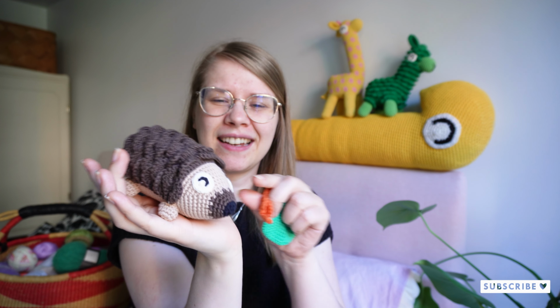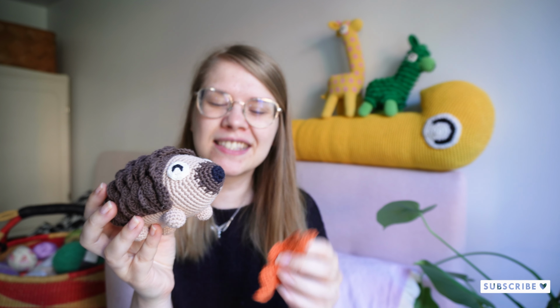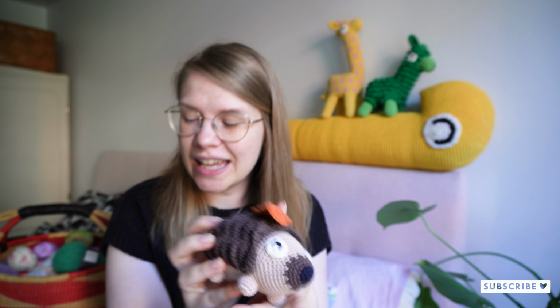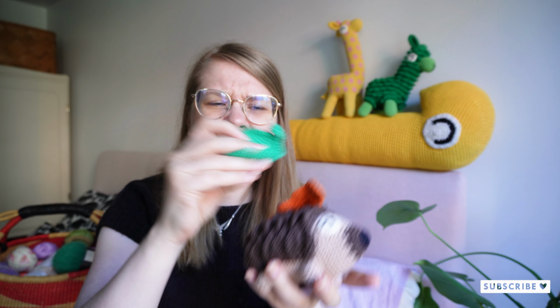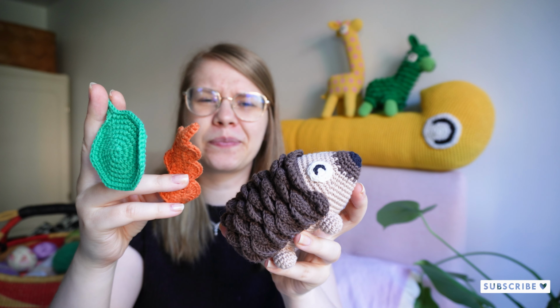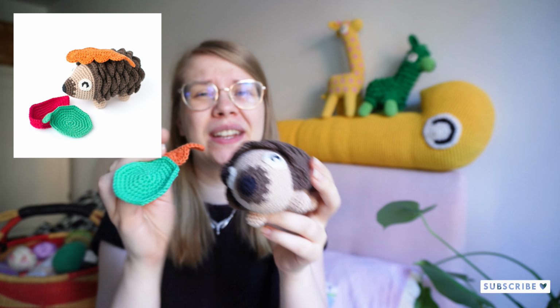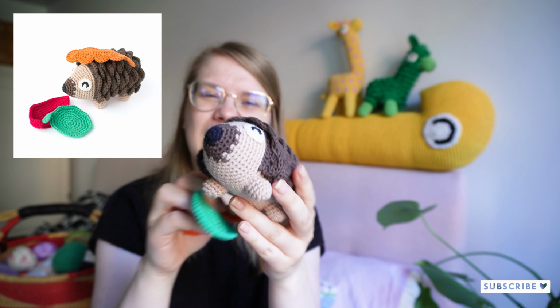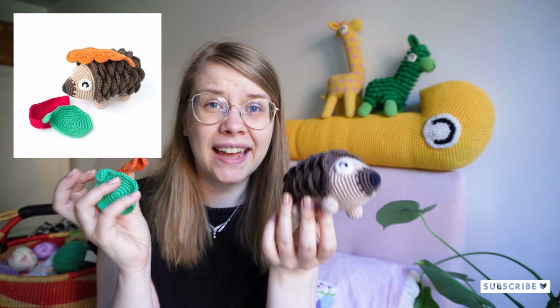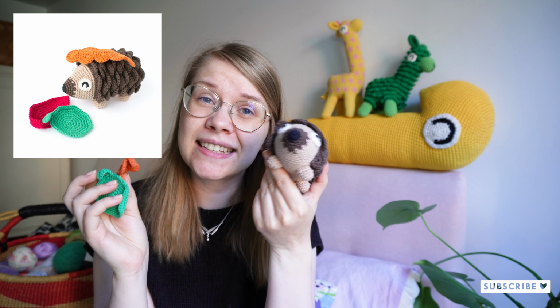On the topic of perfect desk buddies, this is also the perfect size to have as a desk buddy. Henry the Hedgehog is named after my grandfather Henry, who loves to be in the nature and out in his forests. I've also crocheted some leaves because this Henry also likes to play in leaf piles during autumn. I can't, for the sake of it, find the third leaf. There is like 3 different leaves. But yeah, I found 2 of them at least. I can put in a picture where you can see all the 3 leaves and Henry in his full glory up in the corner. Henry is crocheted with Alba cotton and a 3.0mm crochet hook, and he is a really easy and quick make.